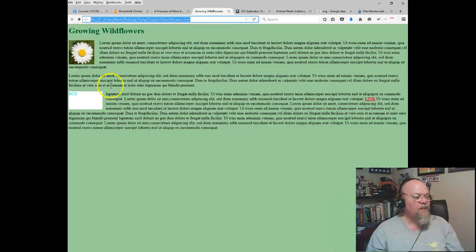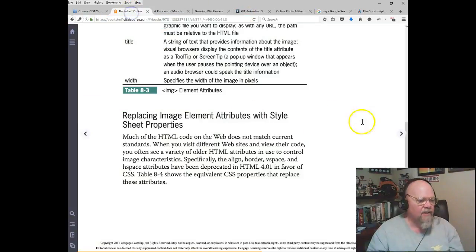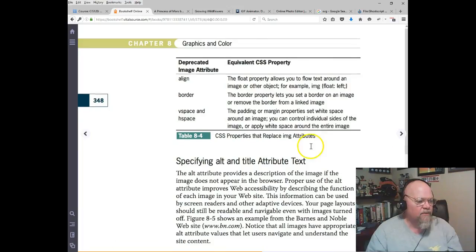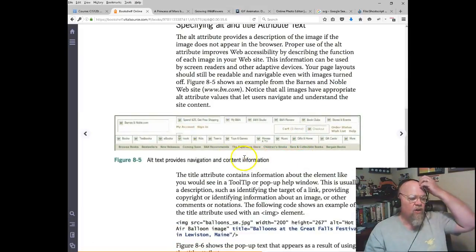Now, the title tag, again, optional, but it's nice to have, is if I place my pointer on that picture, the title will then appear. Okay, and it says the wild daisy. That's kind of cool. The alt tag, though, let's say we were, I think I got an example here in the book. Yeah. So here we have a page where we just see the contents and not the pictures.